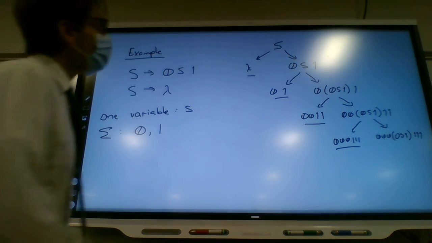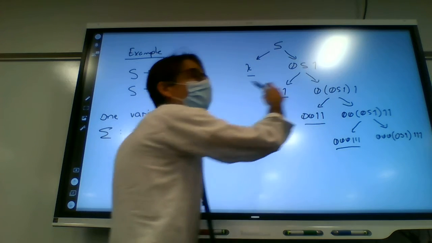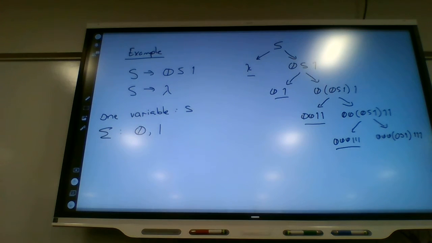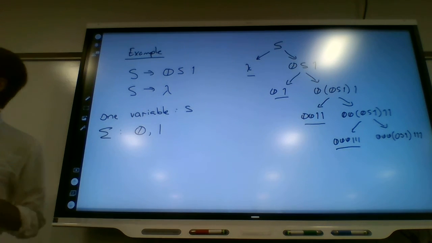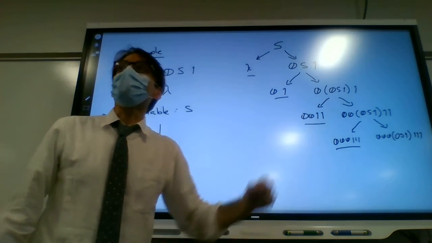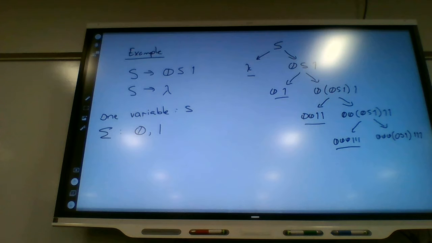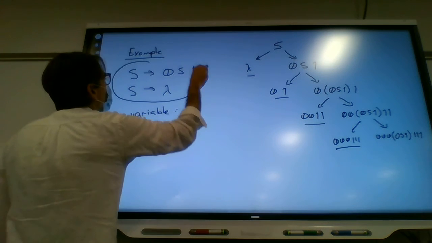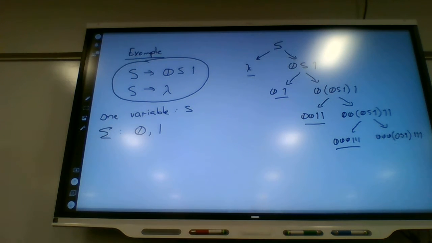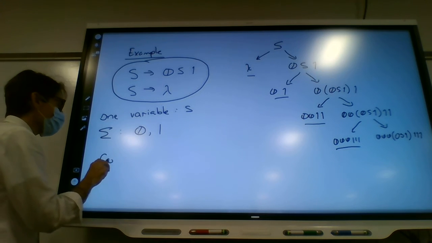Right? So whatever we can construct, the set of things that we can construct with this is the language that we're talking about, right? So the language of this grammar is that set that we started with that we could not work with automata or with regular expressions. Does that make sense? This kind of grammar, where the variables are standing alone on the left-hand side and being able to replace them appropriately, is called a context-free grammar.